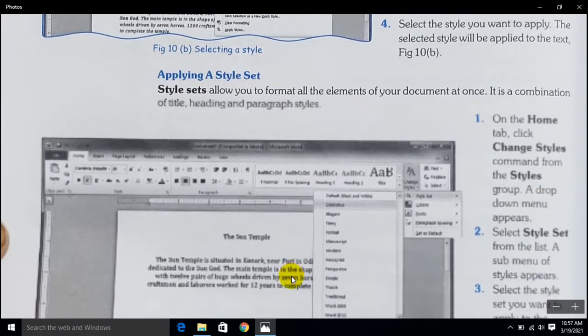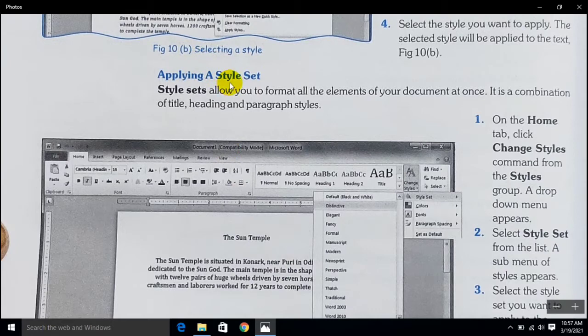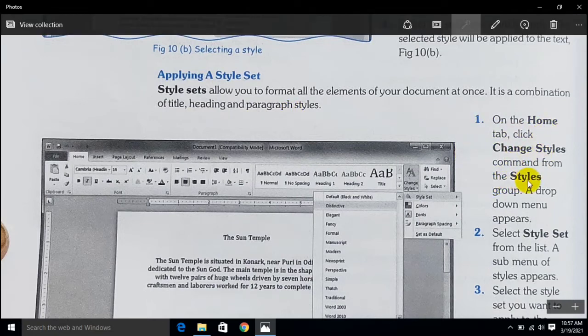Okay, and applying a style set. A style set allows you to format all the elements of your document at once, and it is a combination of title, headlines, and paragraph styles. Again, you have to go to the Home tab, Change Styles, and here the Styles group.